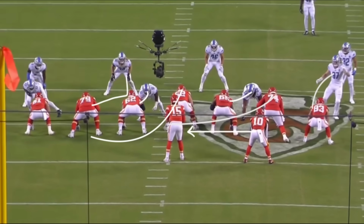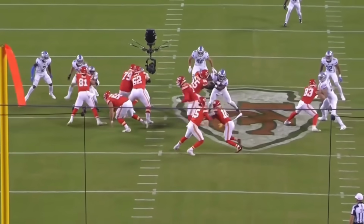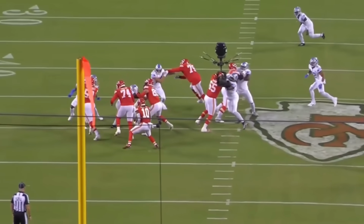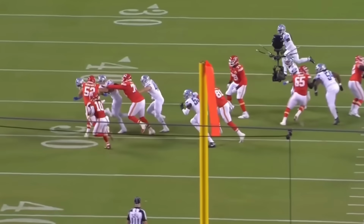Right here we have a counterplay by the Kansas City Chiefs, but as we can see right here, Creed Humphrey chips. So I do want to give them some leeway in this play because Alex Anzalone gets the immediate penetration in the backfield. You got Jack Campbell, as we can see coming into your screen. He's flowing over the top, but the reason that I'm showing you this play is because of number 2.